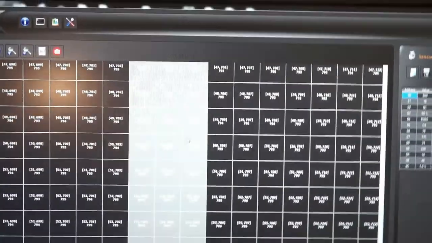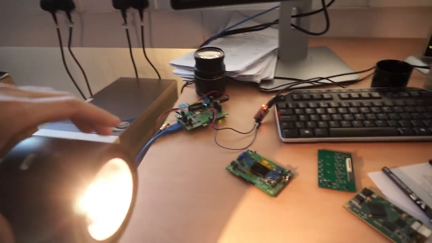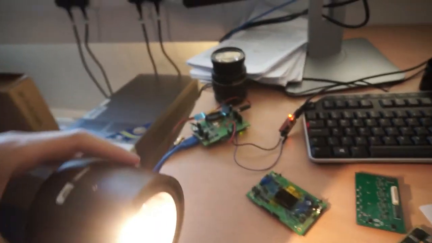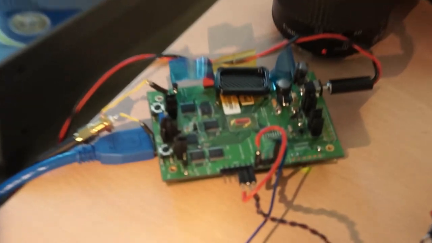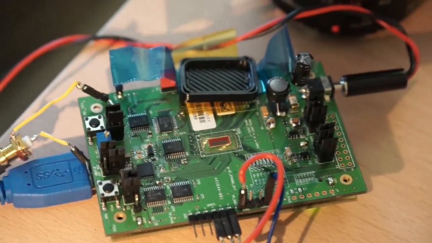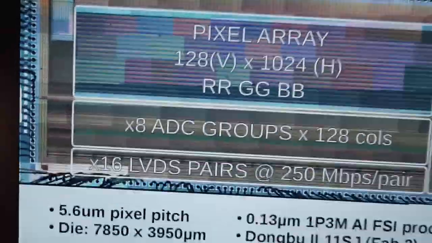Let's have a look at the operation of the ADCs when they have input voltage provided by the pixel array. I have this light source at the moment, which unfortunately just a minute ago I broke - I broke its reflector, so I cannot focus the light very well. Here is the test chip. We don't have any lenses or lens mount, so I'll have to just show you the pixel response without lenses, without imaging any particular object.